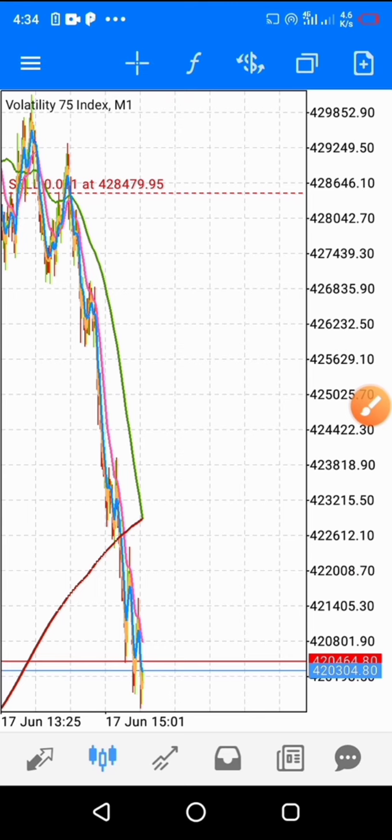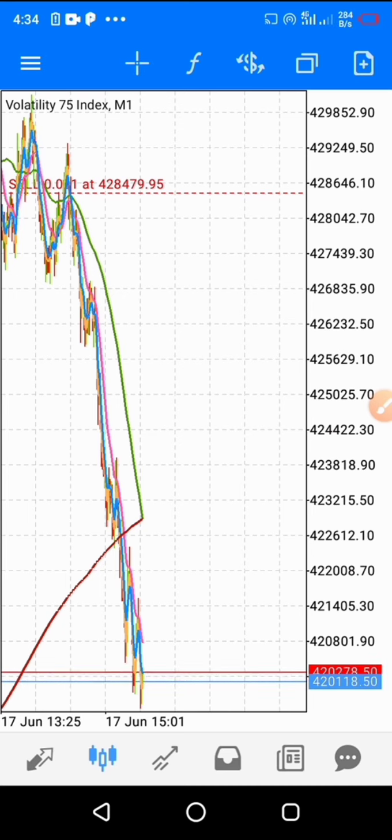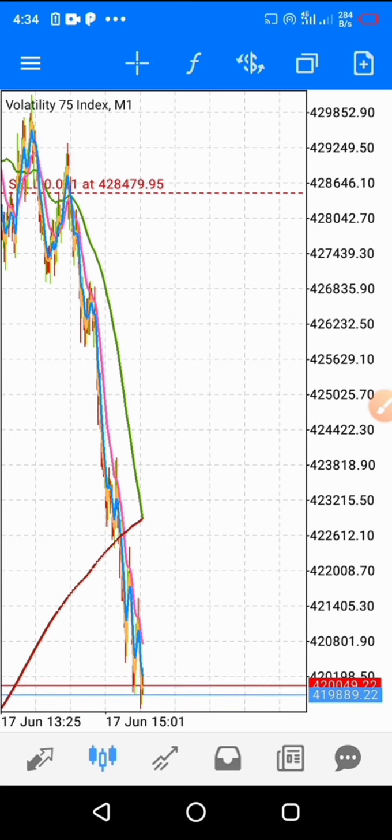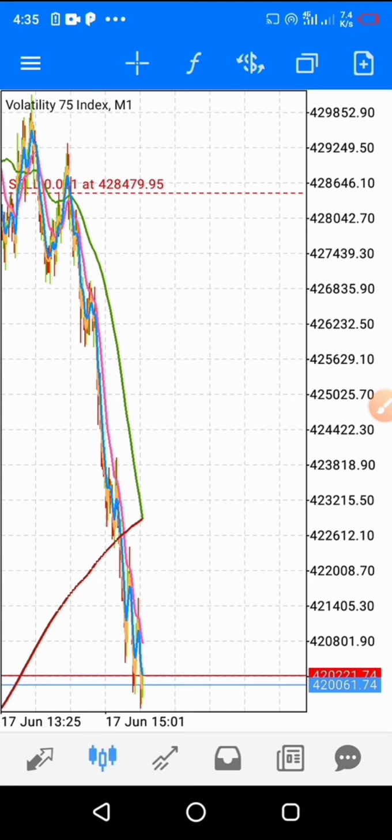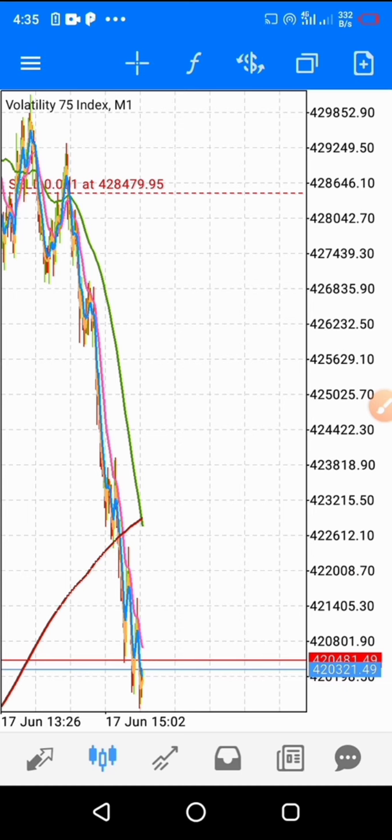Okay, people. Let me just give you a few hints on managing your account and using risk to reward ratio very well. The first thing you need to understand is lot sizes. Basically, a lot size is the small unit of your currency for trading. That means small account holders, with between $10 to $100, can trade and be profitable.